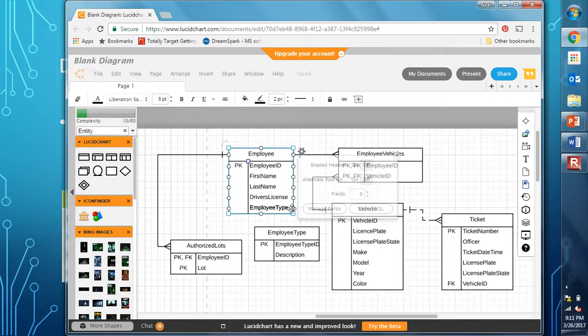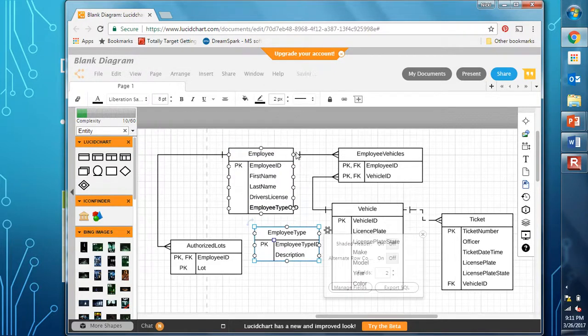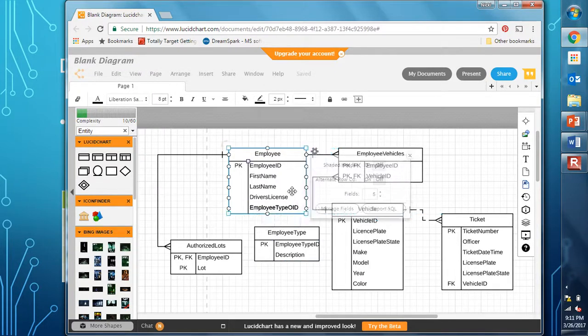And this becomes employee type ID. And this is a foreign key to this table.